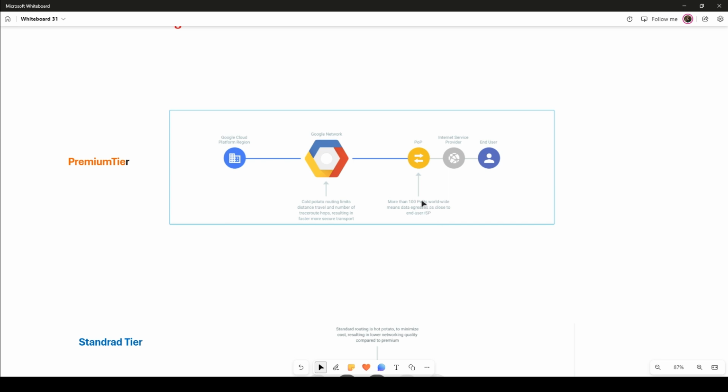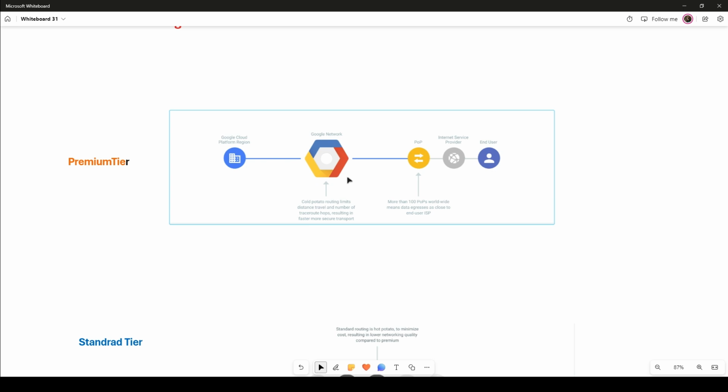The point of presence is something like a Google data center, and they have their own network all over the world. So if you choose the premium tier, your packets flow within the Google backbone network, and leave the network closest to the end user POPs.